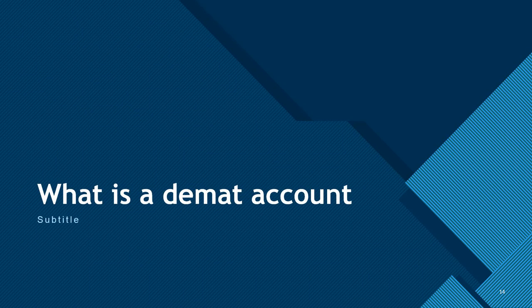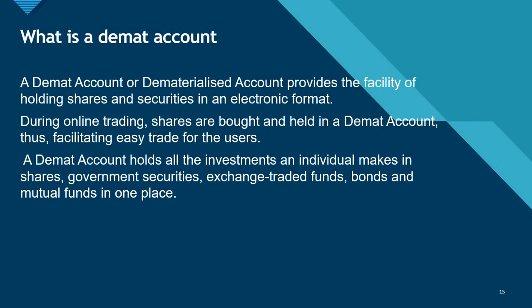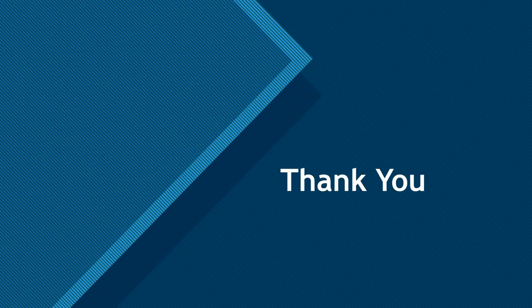So now you need to know what is a DMAT account. DMAT is nothing but dematerialization. In earlier days, stocks were given as bonds. Nowadays, everything has become online. So, dematerializing those old bonds into an electronic medium is DMAT. These DMAT accounts hold all your investments, mutual funds, government bonds, etc. So these are the very basics of stock market.